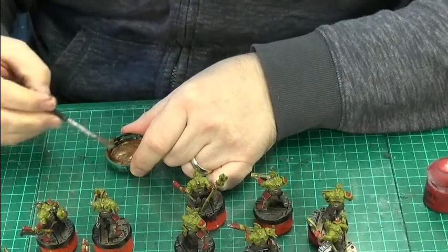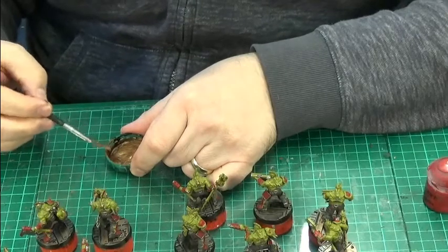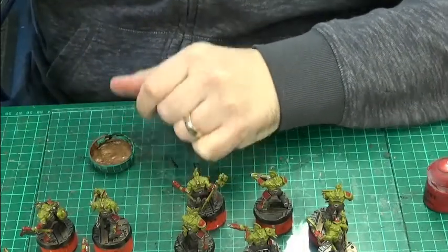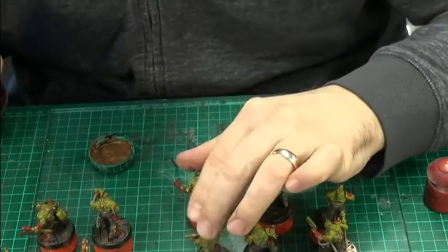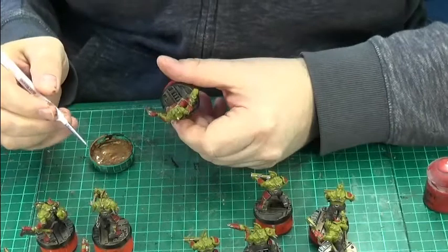So, got lots to talk about. Doesn't mean I'm not going to have big gaps of silence, so I'll try and minimise that. But yesterday, at the time of recording, I went for an interview with Games Workshop, so I thought I'd tell you about that as part of what I talk about here.